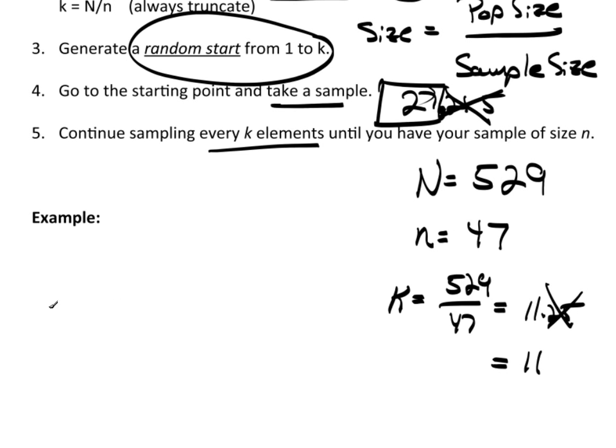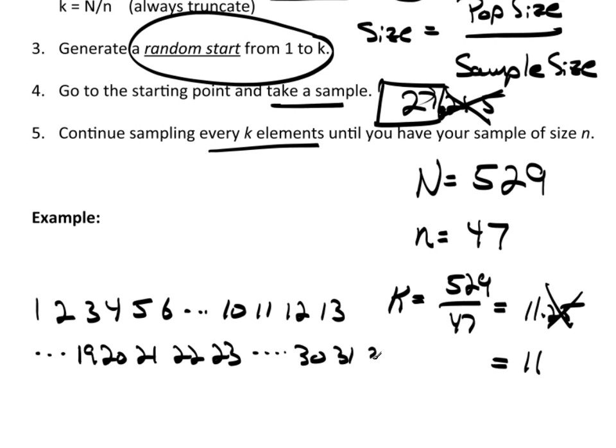Well, this is what I just got done doing. Here's the first person or object, the second, third, fourth, fifth, sixth, tenth, 11, 12, 13, say 19, 20, 21, 22, 23, 33, I'll say 30, 31, 32, 33, 34, down to 529. Well, my groups are 11. So this is group one, 11 more, 22, that's group two, 11 more, that's 33, that's group three, and so forth. So I just broke this whole population into 47 groups of 11, except for the last group.